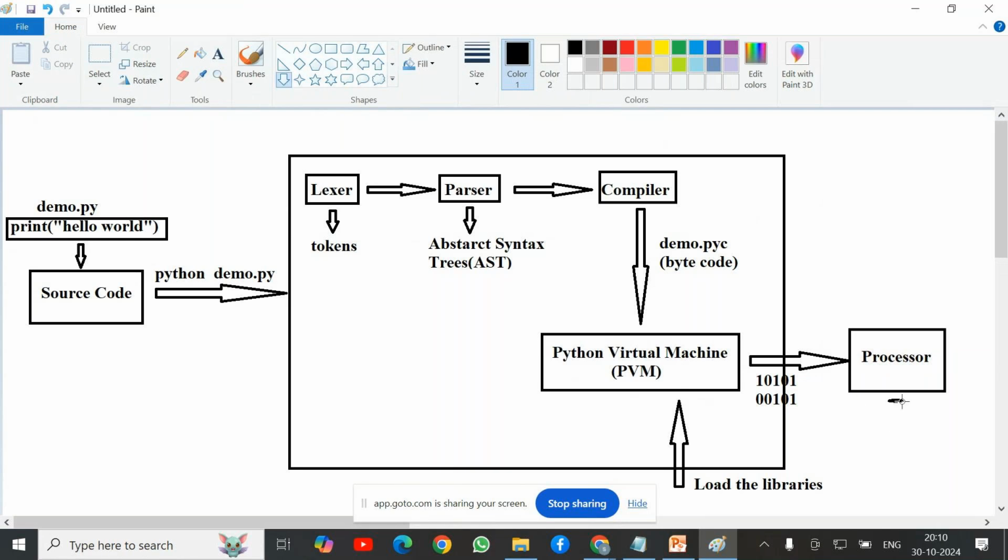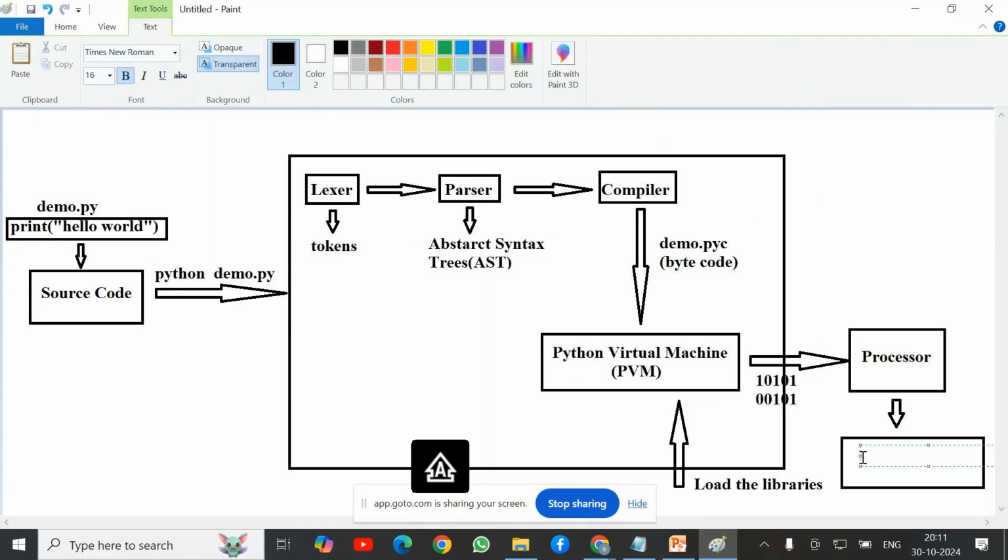This is the output screen. In the output screen, it just displays hello world. This is how the Python interpreter works internally.